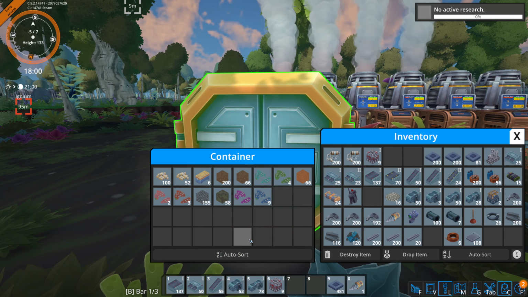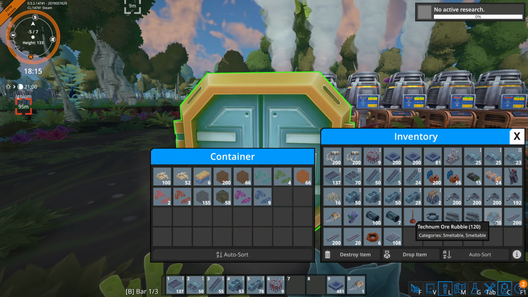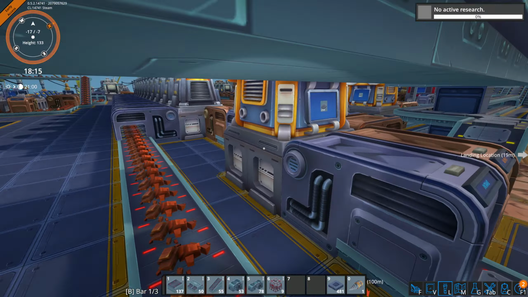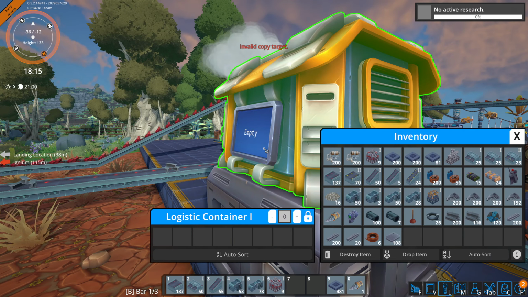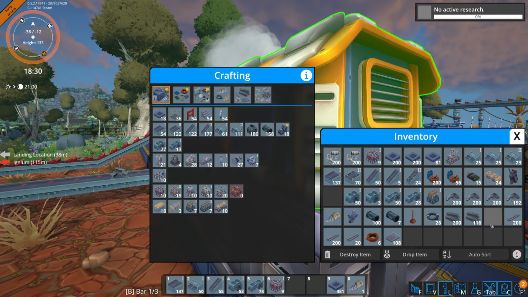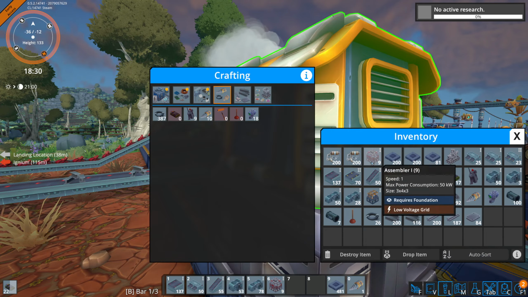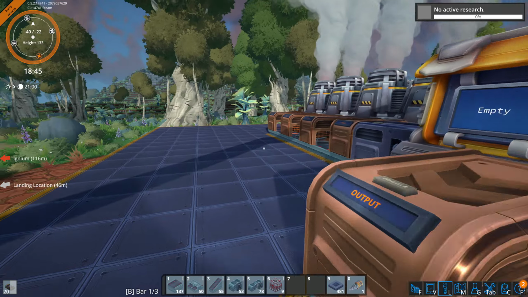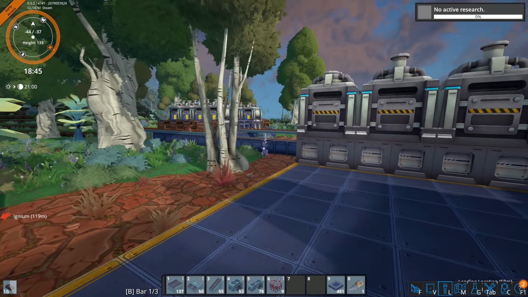Biomass. You can keep it. Why do I have technomoss rubble on me? I need to build one of these somewhere where I can dump all my crap. Don't need that. Where's the tech? I'm not trying to make... Yeah, see, I don't need any of that stuff. Okay. Let's keep going.